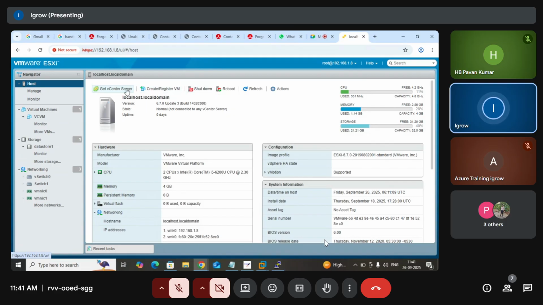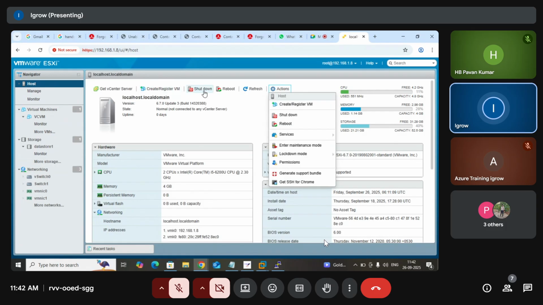Shutdown, as you know: if you want to shut down this particular ESXi host, we can use the shutdown option. If you want to restart the ESXi host, we can use reboot. And this is refresh: if you perform any activity on this ESXi host but it's not reflecting, we can click refresh and those operations will be reflected here. Then Actions: the ESXi host has so many options, and all of them are included in the Actions tab, like shutdown and reboot.